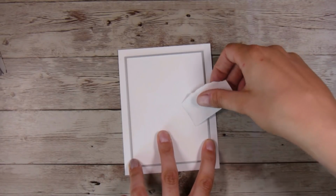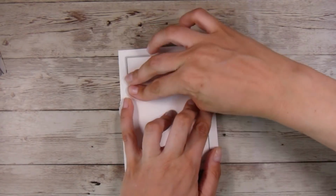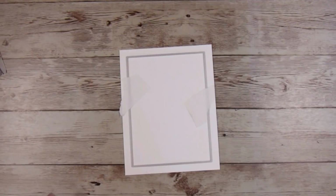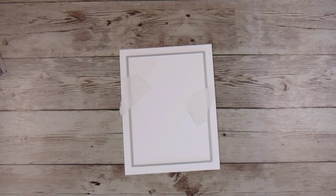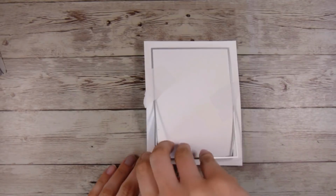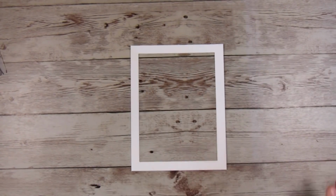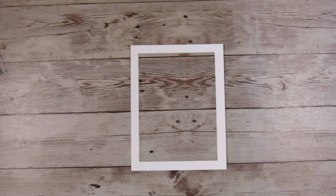So I've taken a slightly smaller rectangle from the Hero Arts Rectangles Infinity die set, and I'm just going to run that through my die cutting machine quickly, and that way I will have a frame ready to go. So far this card has been one of the quickest I've ever made. The colouring probably took me around 5 minutes in real time.